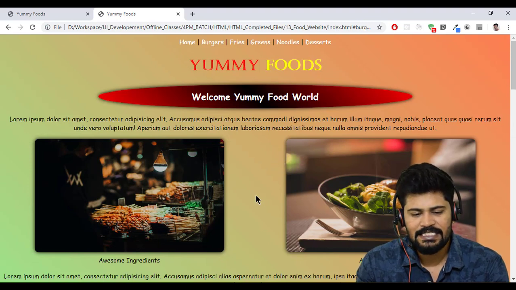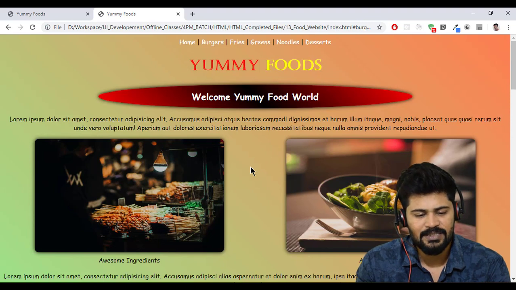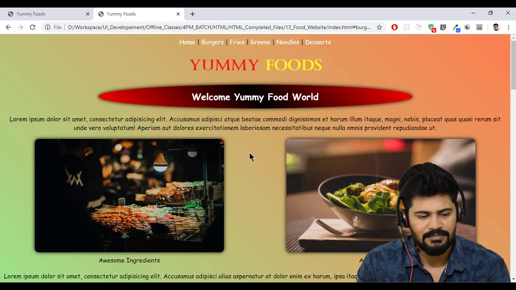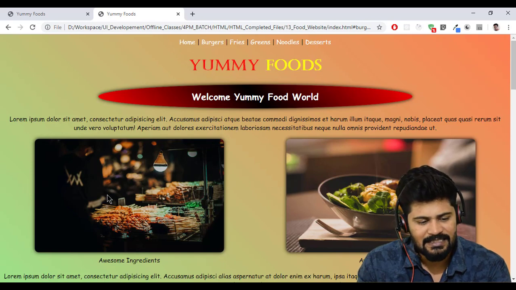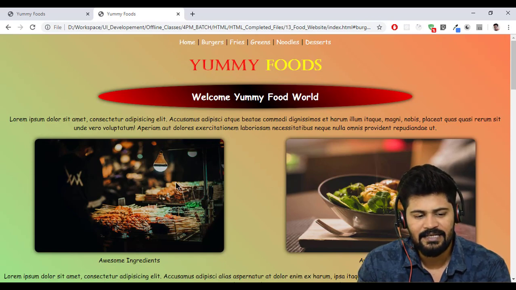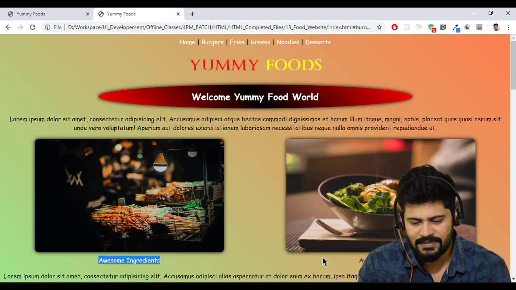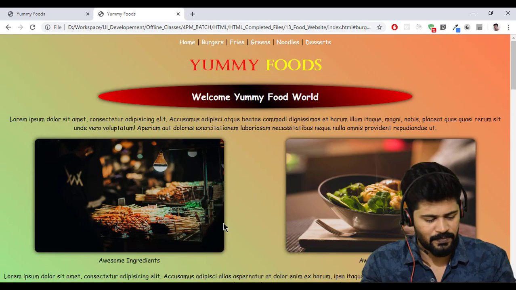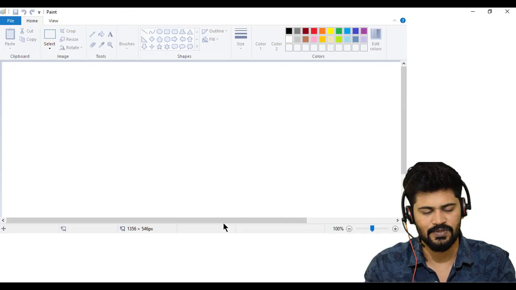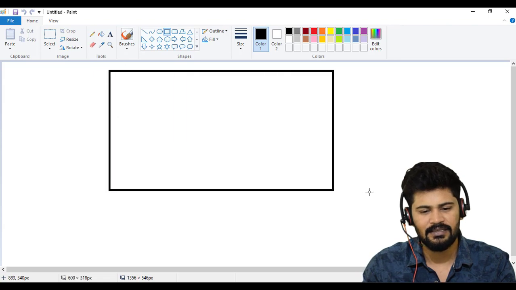So how you display these two images is there is a table behind. If you want to keep the images like this, there's a table and this is one row. In that, first TD one image, next TD one more image, and in the next row this one and this one. So assume this is your table.